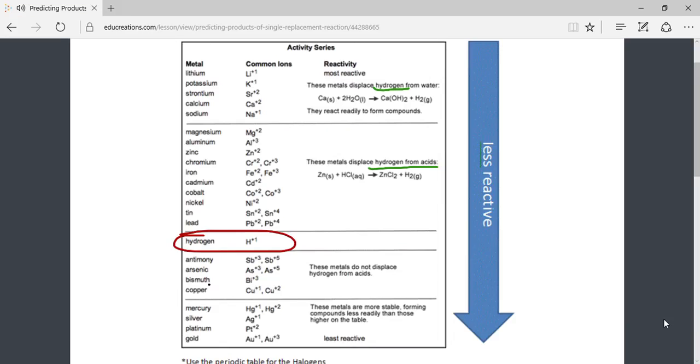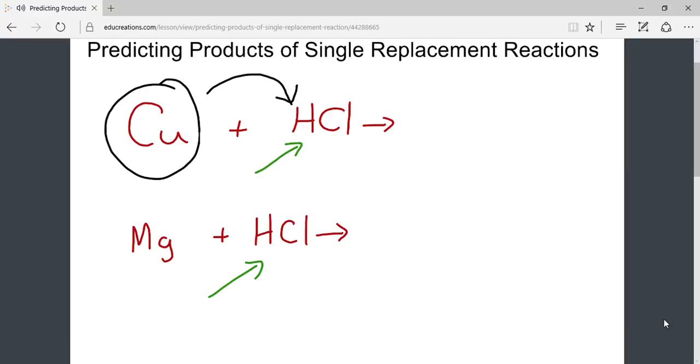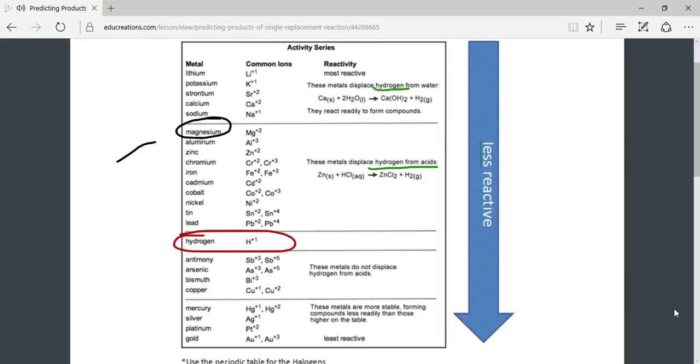The position of copper in the activity series data is too low to replace hydrogen. You can see hydrogen is written above copper. Therefore, copper is not reactive enough to replace hydrogen. So we will simply write Nr for no reaction in this case. Now we must consult the chart for magnesium, comparing magnesium to hydrogen. The position of magnesium is well above hydrogen. Therefore, magnesium can replace hydrogen in single replacement.